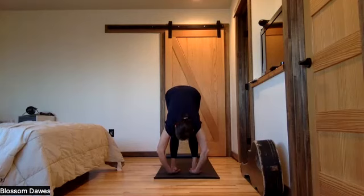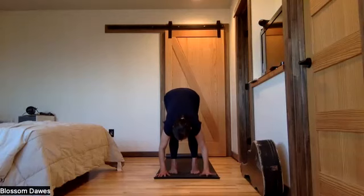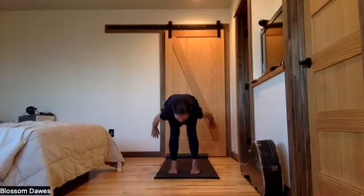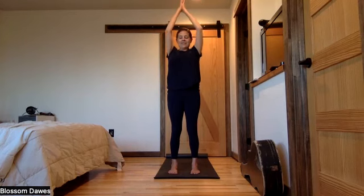There's a light traction in the wrists. This brings blood flow into the hands. Not too much pressure on them at all, just the right amount. Breathing out one more time. One at a time, release your hands. Bend your knees and stand up. Reach up, exhale, hands down. Stepping back, Warrior A, left leg back first.